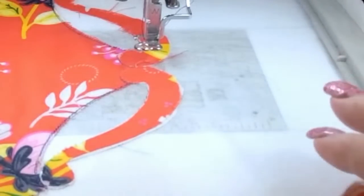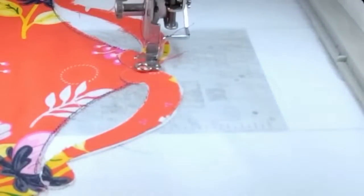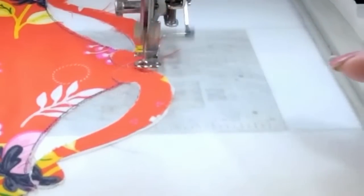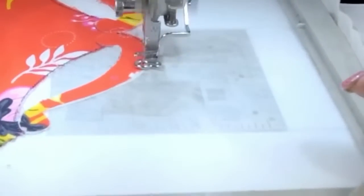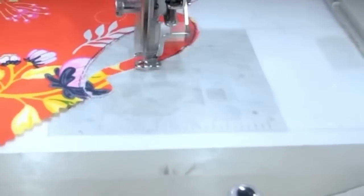So applique, first step is placement. Second step is tack down. So let's do the tack down, and it's super easy. And by the way, because we're doing lace, you might as well start off with your bobbin matching, because we do want the back of all this to look good.